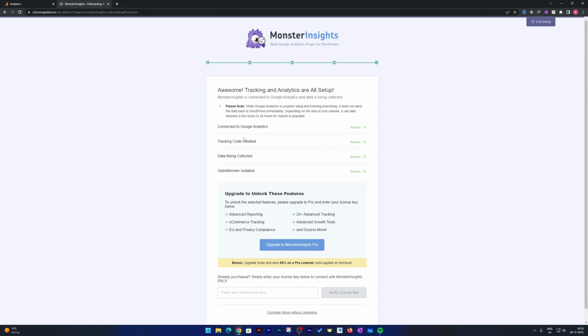And there we go. Now we can see we have successfully installed the Google Analytics tracking code, and you can see the data can be collected, and Monster Insights is also successfully installed.